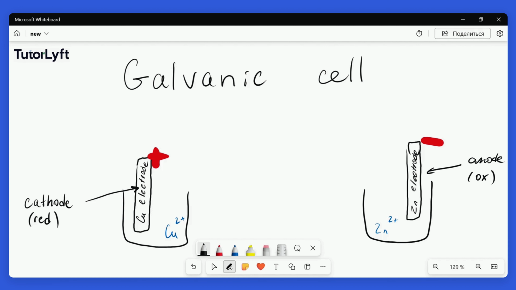What is oxidation? Let's recap on that. It's when we lose electrons. Why do we lose electrons in this case? Very straightforward. What is the charge of the electron? It's negatively charged, right? So since the anode is negatively charged and electrons are negatively charged, of course, electrons will be very happy to leave the anode because of their own charge. And they go through.